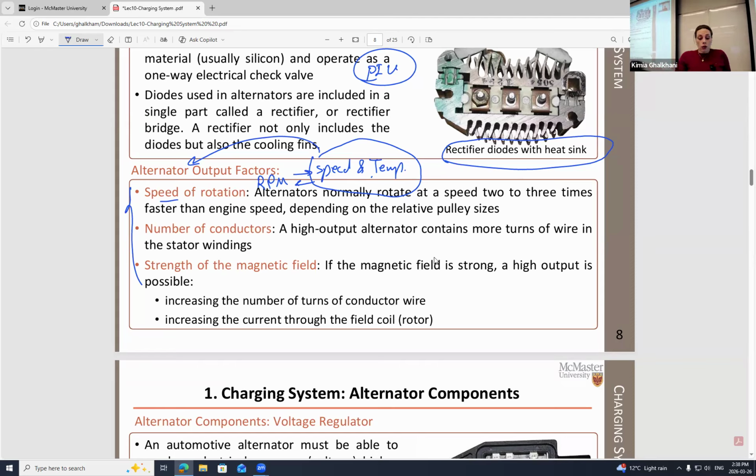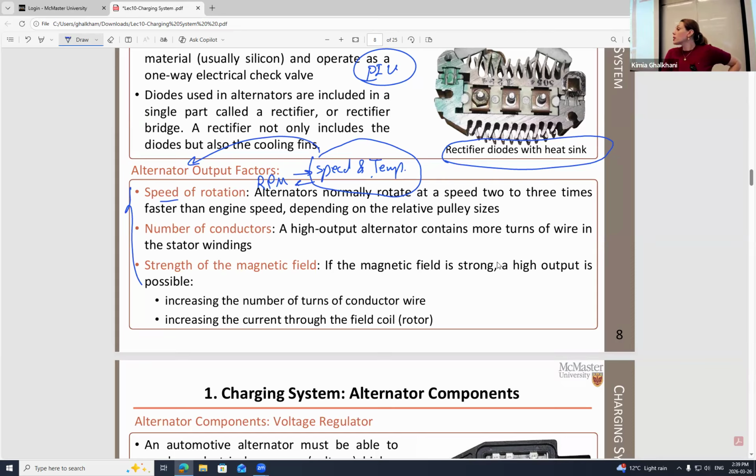Sorry. So what I was talking about was the alternator. In fact, it spins at 2 to 3 times the speed of the engine. For example, whatever RPM you have for the engine, this part is supposed to spin super fast, like 2 times or 3 times that. Now, having this in mind, look at this part.